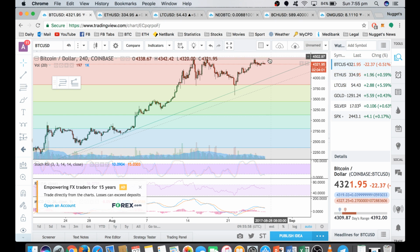I did send a message out to members saying that for the first time since 2013, I have sold a large percentage of my Bitcoin because the SegWit 2x headlines are starting to worry me a little bit, and I'm happy to move a bit of that money to the sidelines for the time being. But that doesn't mean that I'm not going to trade a breakout if we get one more push up.